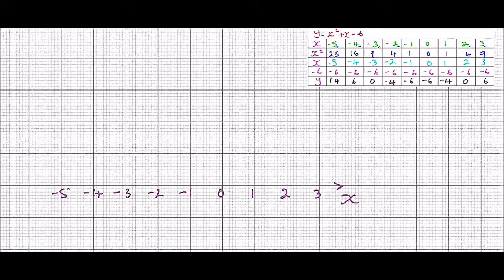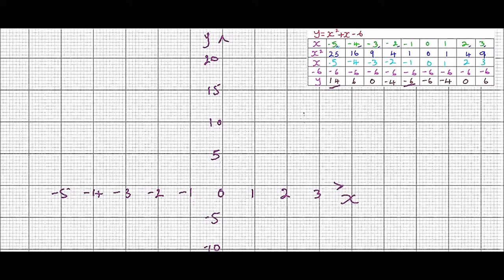Then our y-axis, we use a different scale because we will need positive 14, the highest value, and negative 6, the lowest value. So we can use the big square to represent 5 units. So 5, we have 10, we have 15, and we have 20. So this is our y-axis. Then on the negative side, we have minus 5, we have minus 10. So that will cover all that we need to make our graph.